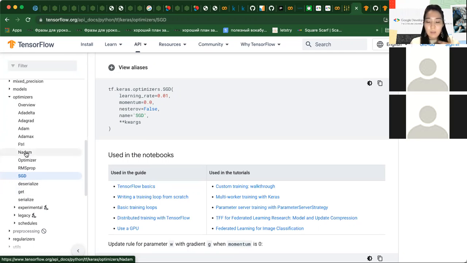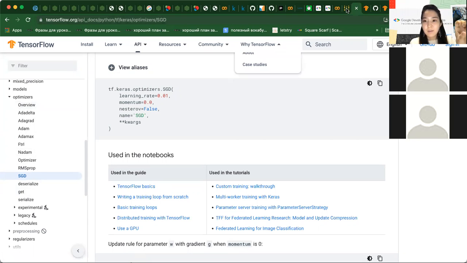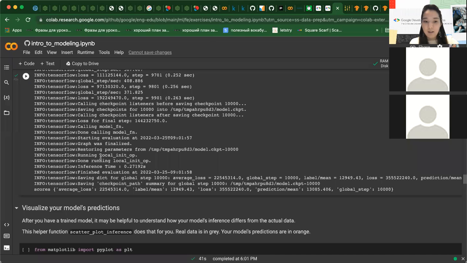And I would be interested myself to try and read the description of each optimizer and run it on this analysis to see what would be the outcome. Maybe we get other mistakes, errors. Maybe we get an even better outcome of our training. So this is what I encourage you to experiment on your own. So we have here the scores, the prediction mean, the loss, the label mean.